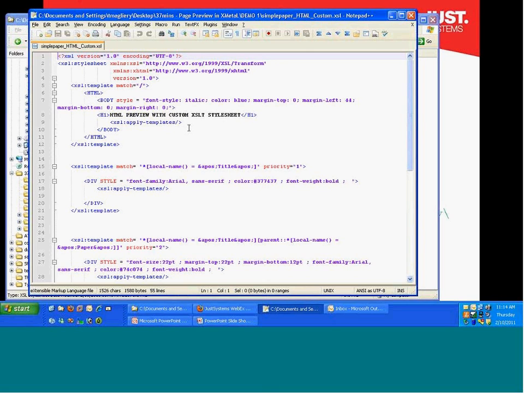What I've done for my XSLT here is simply write some templates that will override the templates that are in the auto-generated XSLT. So these templates follow the same structure as those, but because they're going to be loaded later in the XSLT transformation, they're going to take higher priority and override the auto-generated stuff. You can also tweak that kind of a thing by setting the priority on the templates. I said I wasn't going to teach you any XSLT today. Really, all I opened this file for was to show you that I've put this bit of text in here, so we confirm that we really are getting this XSLT being used when we generate our output.